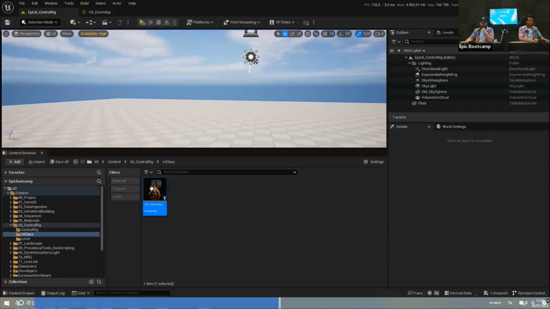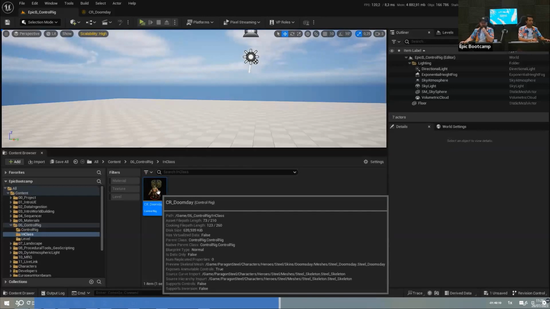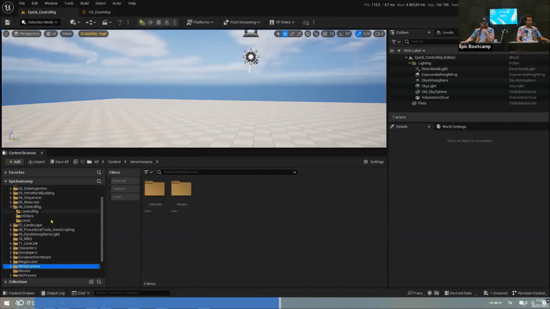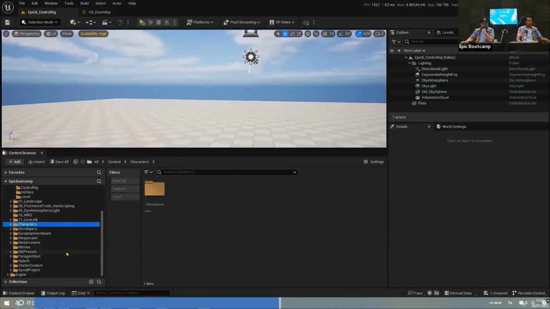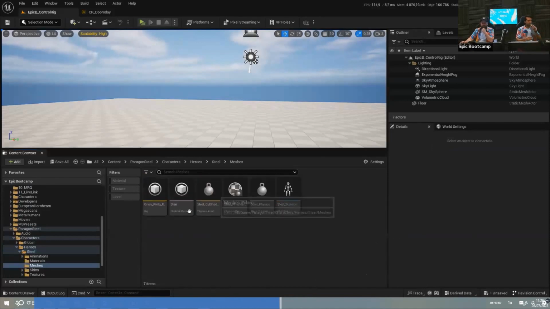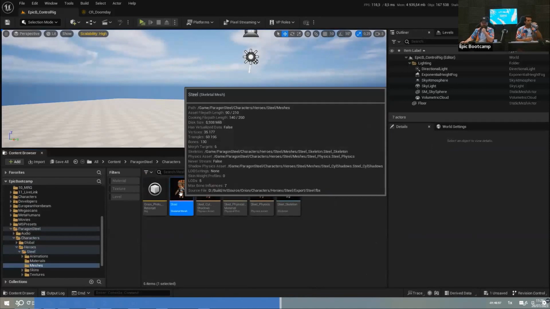One of the important things to know is that when you come to your static mesh, not the animation blueprint, the skeletal mesh.